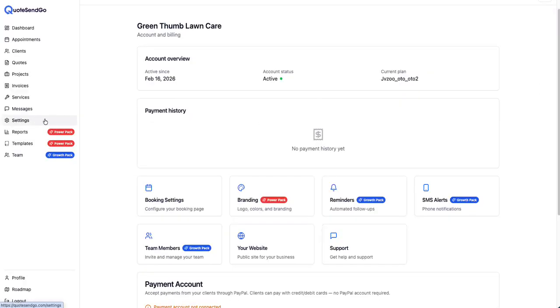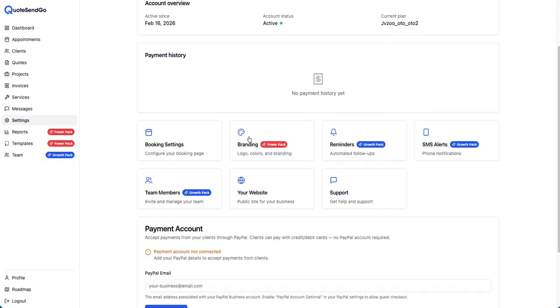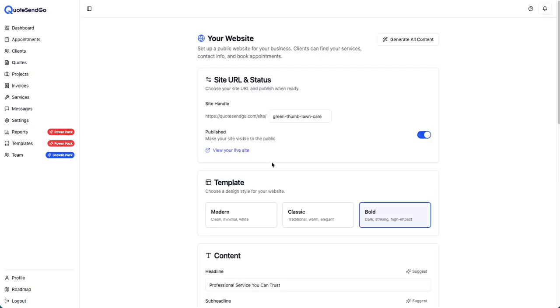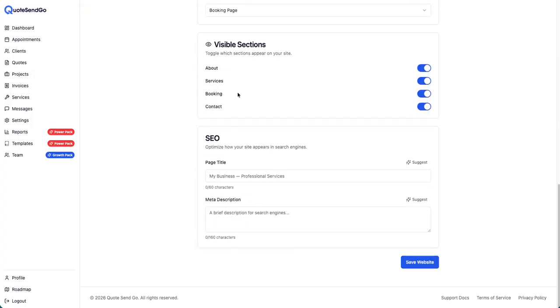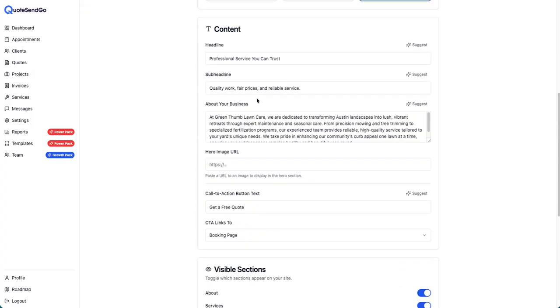So let's go back to the settings section here. You have access to a website. Here again, you just put in the handle, and you can click what template you want, and then you have the content here, SEO, visible sections.